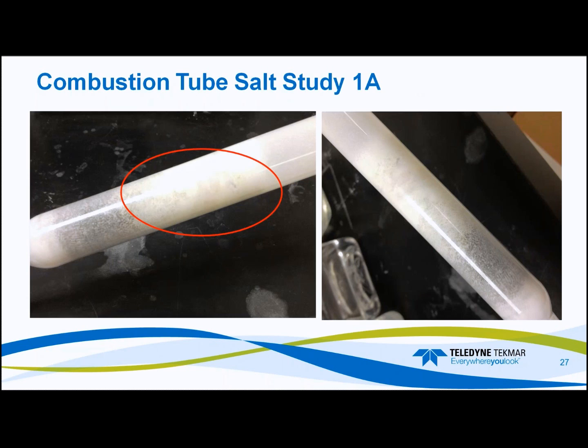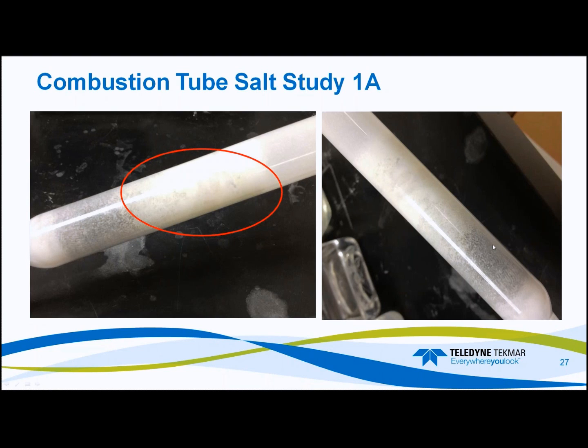Now, if you look at Christina's combustion tube now, look at the salt plug. It has moved halfway, even further down in the tube. I mean, this is a pretty good section of plug. And as you can still see at the bottom of here, if we didn't have this plug, this catalyst is still good and still able to be used. And you can also see it in this picture here.